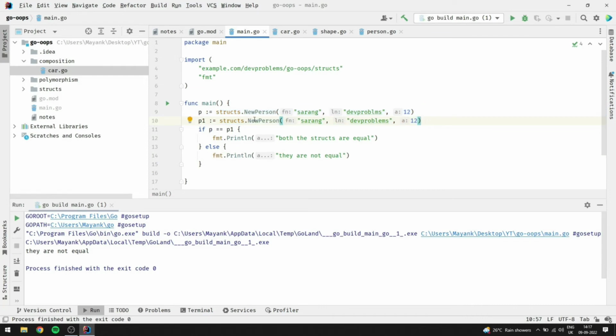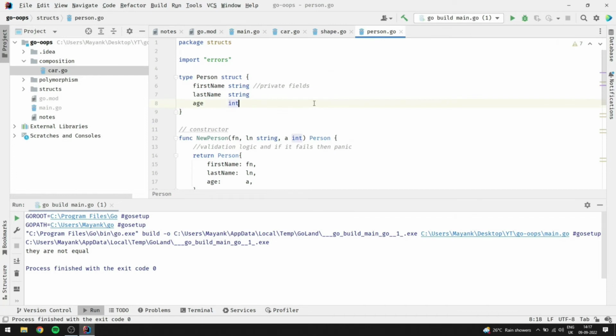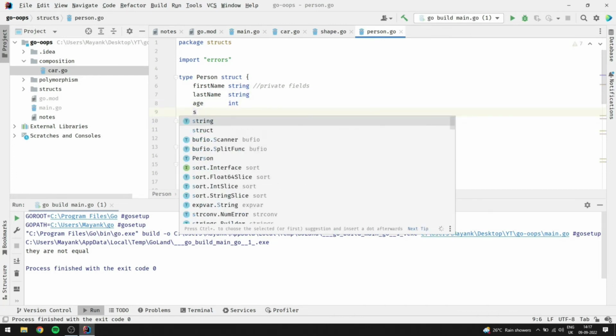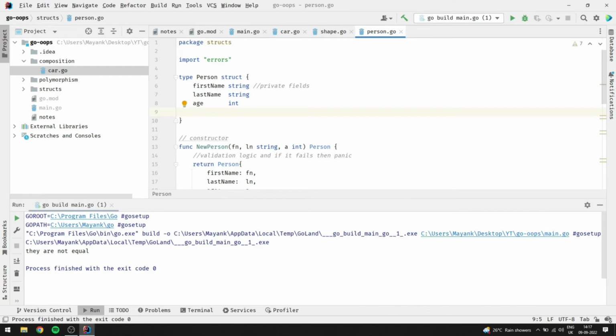Okay, and now let's say if I go to the person, and if I add one more field which is not a primitive, it's a slice. For example, I'll just write middle name. It is of type string slice.